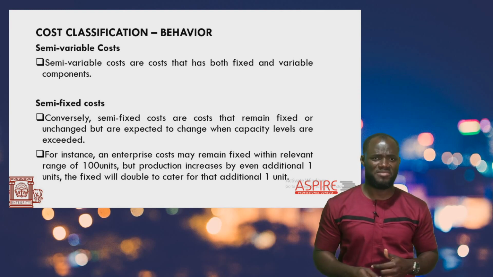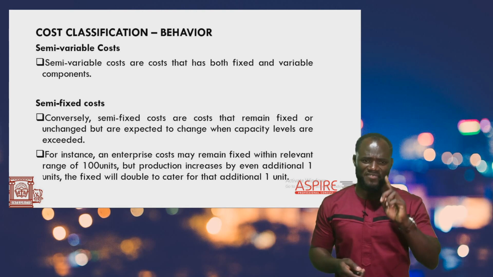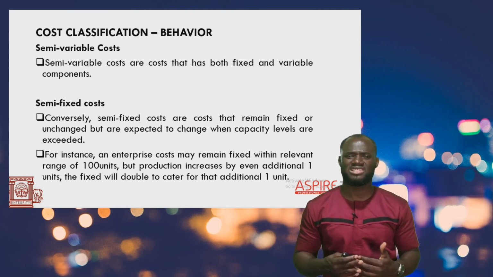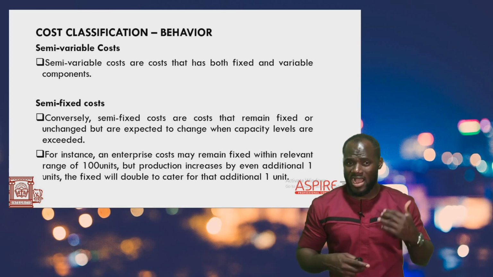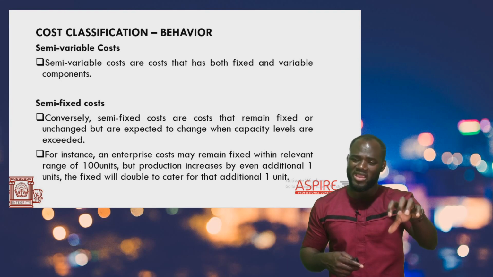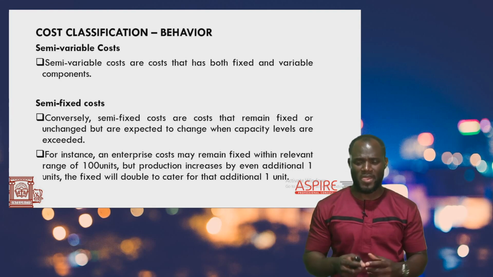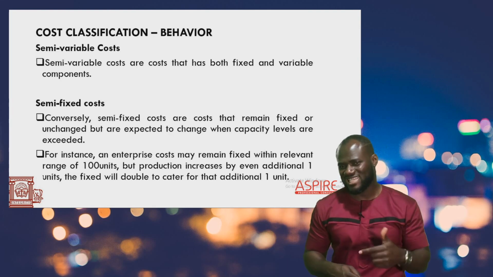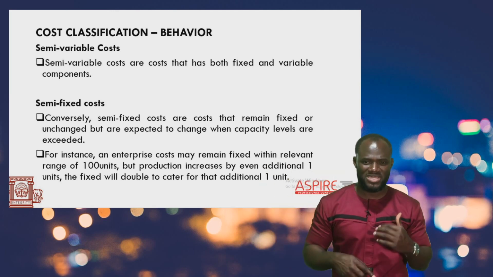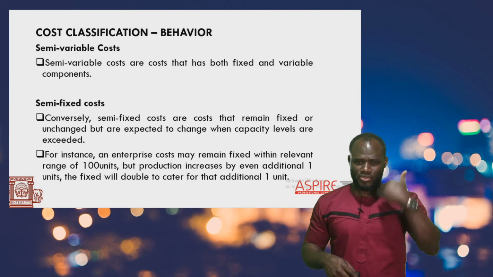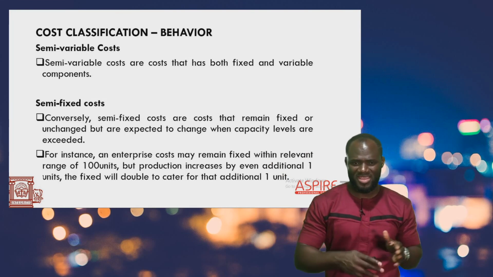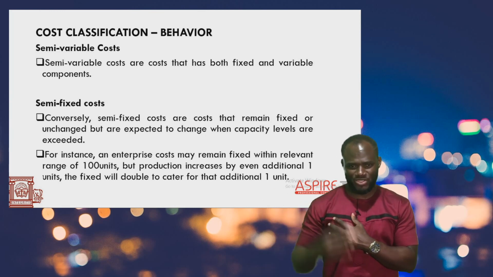Then the issue of semi-fixed cost. Of course, if you look at fixed cost, we are saying that in the case of the 20 students and 1,000 cedis paid as rent for the room, up to 20 students the rent remains the same at 1,000 because they are still going to be contained in the same room. But when you have 21 students, that additional one student would have to go to another room. That means you have to pay additional rent. So for every 20 students, you need another room. The first 20 in one room, the next 20 have to go to another room, the next 20 will have to go to another.